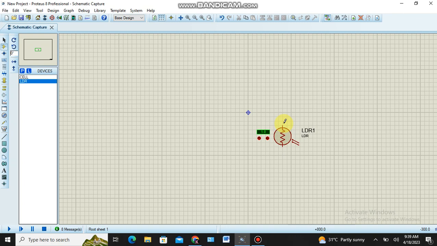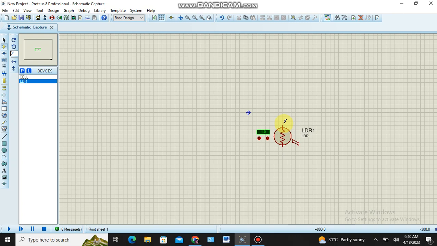Okay, so LDR will act as a sensor or maybe a transducer which converts light energy into electrical energy. Why? Because depending upon the light intensity, resistance will change. Alternatively, it is possible to control the current flowing in the circuit. So we can use LDR as a transducer or sensor in an application circuit.